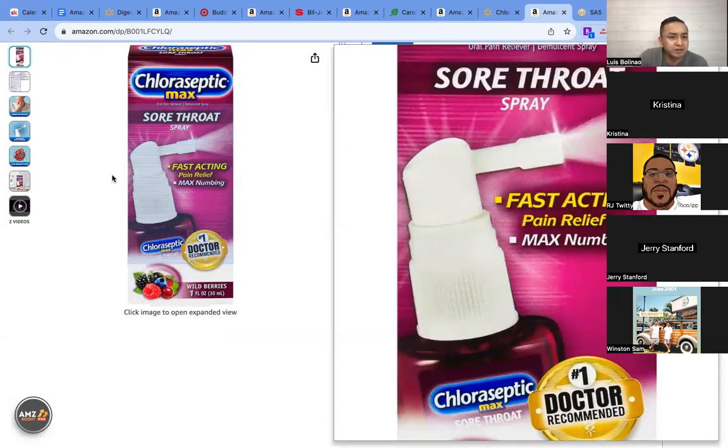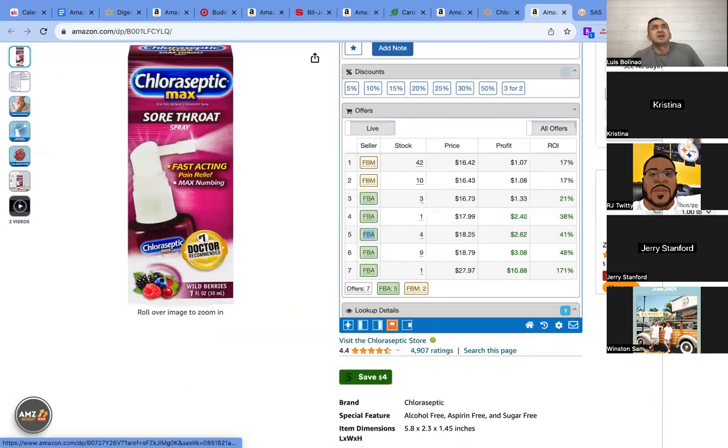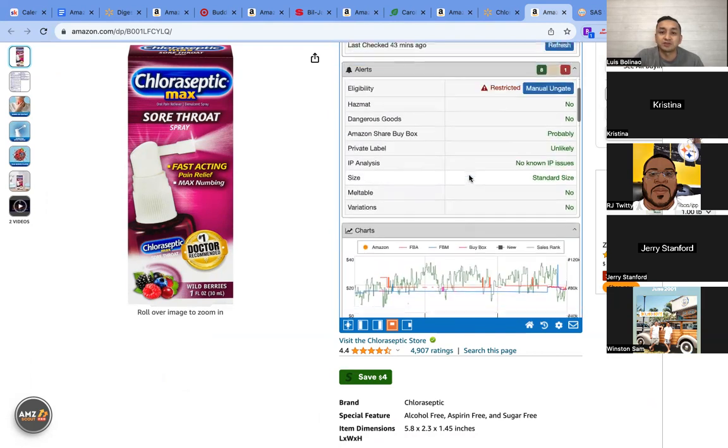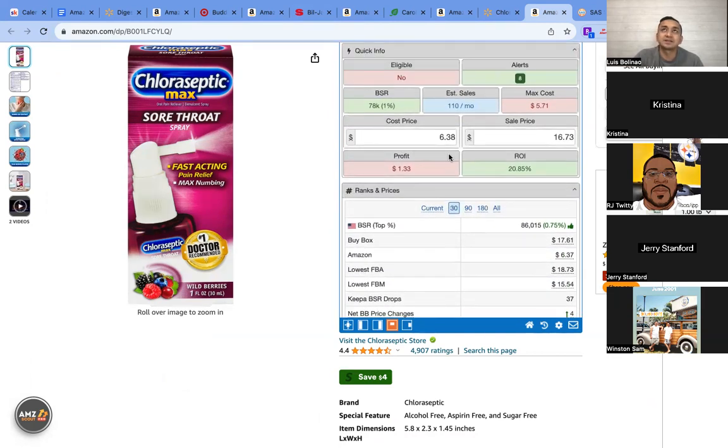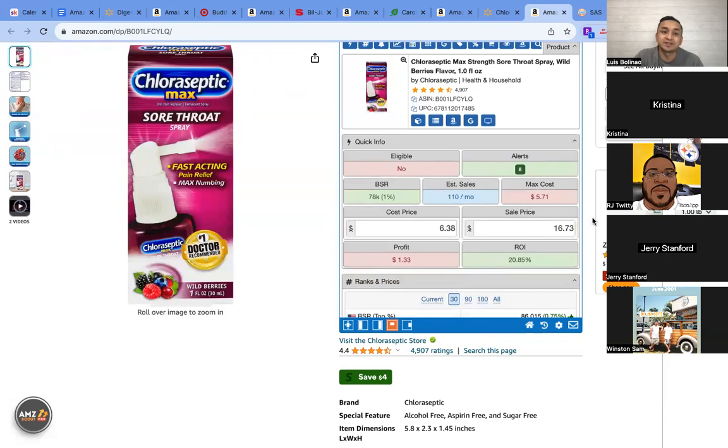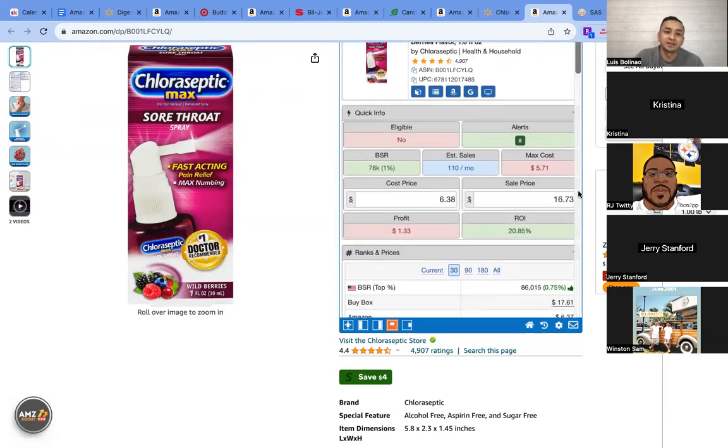And then Liz is asking, are there products you avoid because of issues like baby products or anything? Products that I avoid. Let me think. Not usually. I mean, if the numbers make sense, I usually go for it. So if the numbers make sense, I usually buy it, as long as I can sell it.